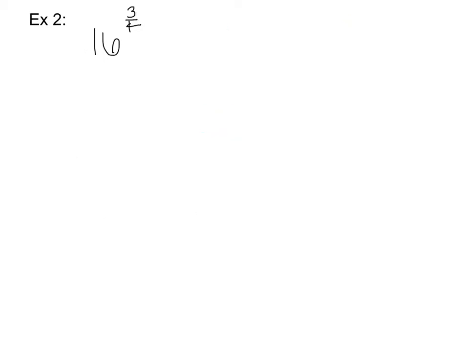Example 2, we have 16 to the 3/4 power. This one is easier to an extent because you don't have to move it to the denominator because 3/4 is already positive. So we rewrite it as the 4th root of 16 to the 3rd power. Use your calculator to find out what 16 to the 3rd power is. So that's going to simplify to the 4th root of 4096. And then, again, still using your calculator, using the 4 and the button that has the radical that has the x, that simplifies to the answer of just 8.